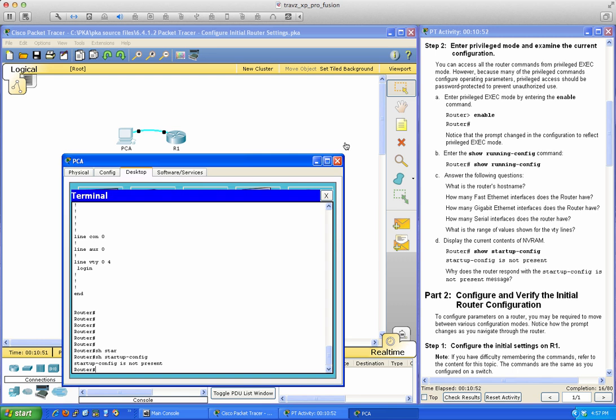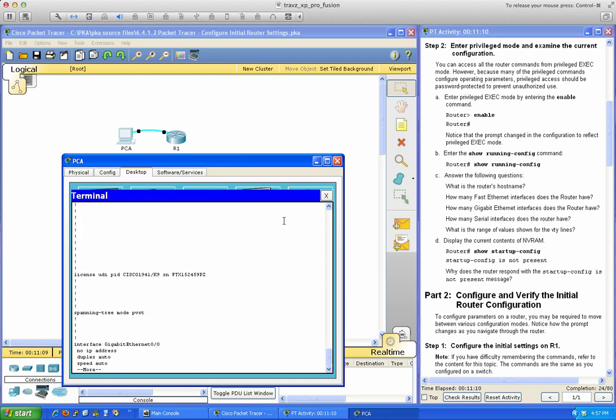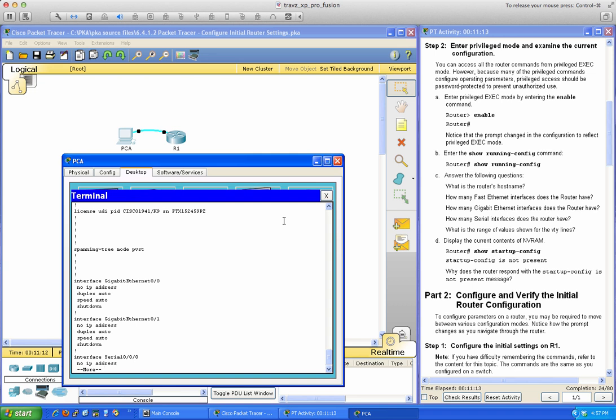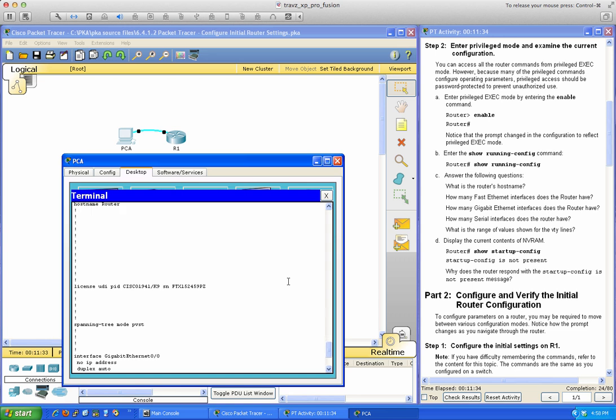And so since it's a brand new router, there is no configuration on it, and therefore that show startup config is not going to be there. So if I were to type in here write mem, and we haven't actually changed anything yet, but let's see what happens. And now if I type show startup config, sure enough, we now have the startup config. And so if this router were to reboot or to be reloaded or power cycled, this startup config would be the config that would be read when the router initially boots. And so the reason that we didn't see it the first time, again, the reason it says startup config is not present, that tells you that no running configuration has been saved off to the startup configuration.